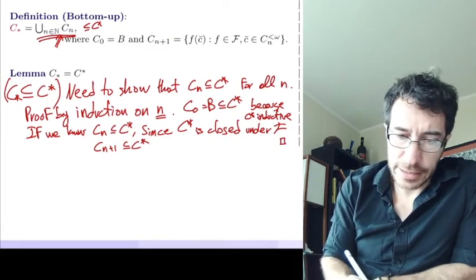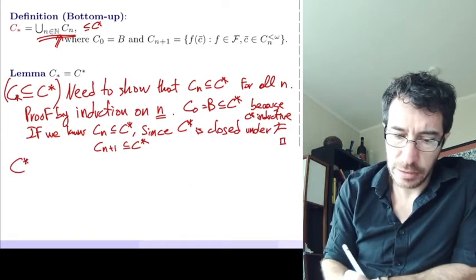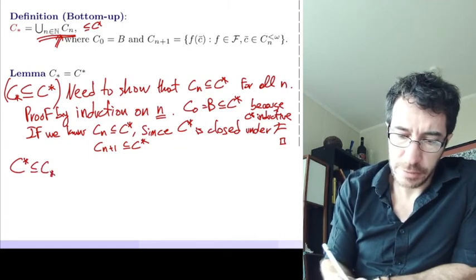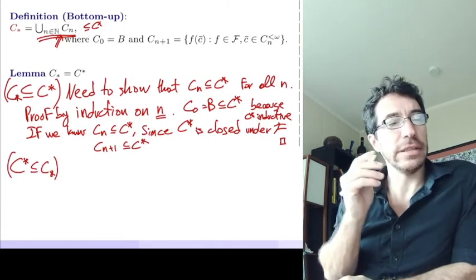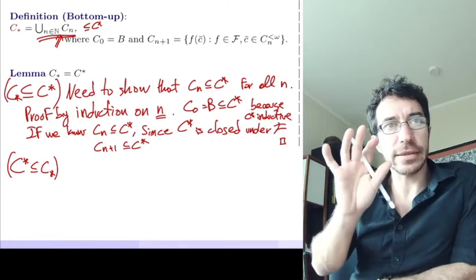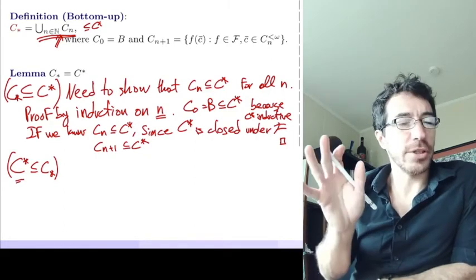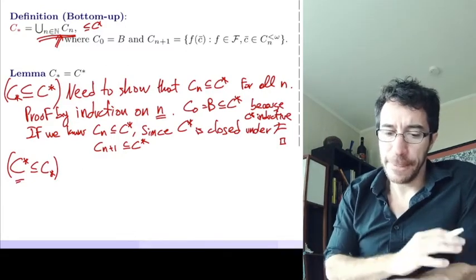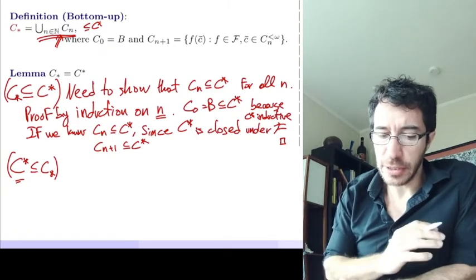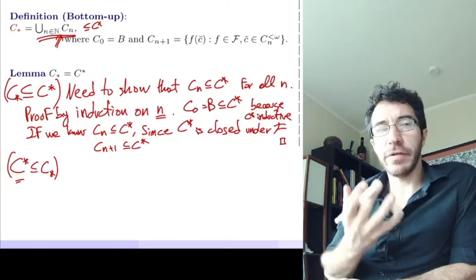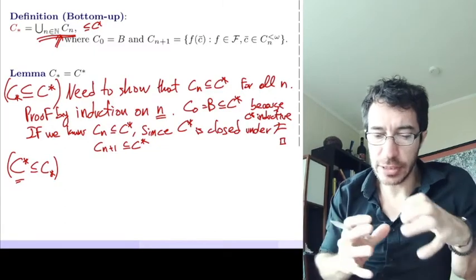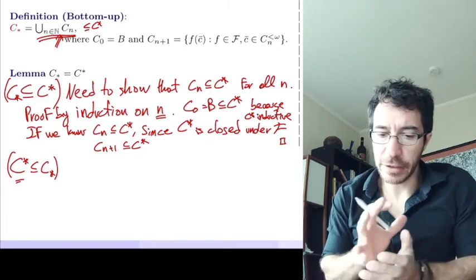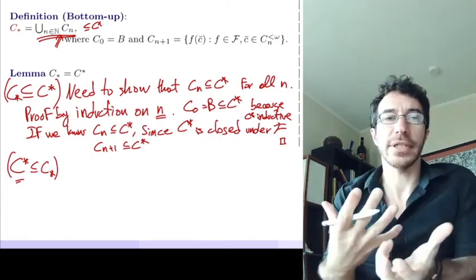Let's now look at the other direction. Now we want to show that C top star is a subset of C bottom star. In the previous one, we used the fact that C top star is an inductive set, and that's all we used. Just because it's an inductive set, we showed that C bottom star is included in C top star. But now we need to use the other part of the definition, that it is the least one. So we need to show that it's included in something, so we need to use the fact that it's somewhat small. That's the part of the definition that says it's the smallest inductive set.